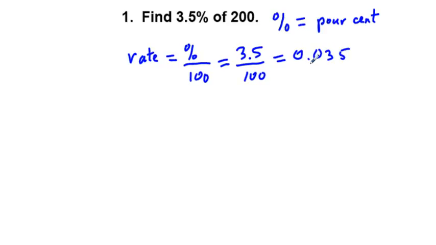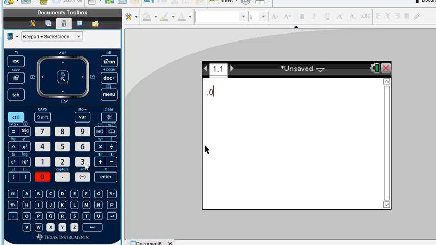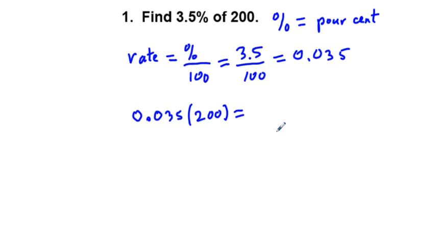0.035. And so we can take our percentage and multiply it. So this 3.5% we translate to 0.035, and we just multiply that by 200. Now 3.5% of 100 is going to be 3.5, and another 3.5% of a second 100 is going to be another 3.5, and adding those two 3.5s together, we'll get 7. So if we just think a little bit, this can be pretty easy to do in our head, but if we're too lazy or not feeling sharp enough, in our calculator we get 7 as our answer. So we box in 7 as our correct answer to problem number 1.